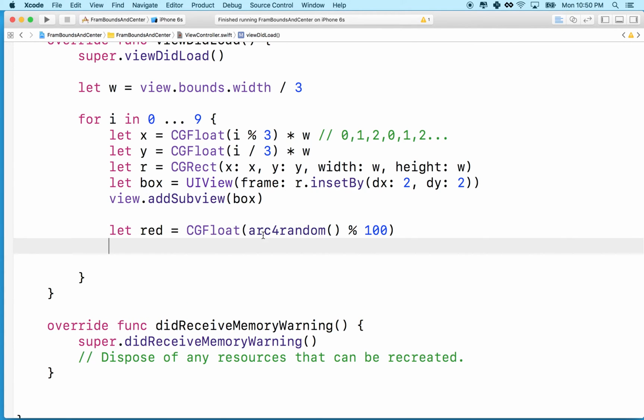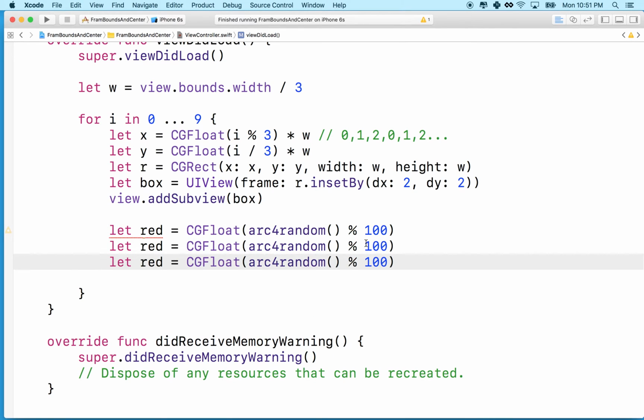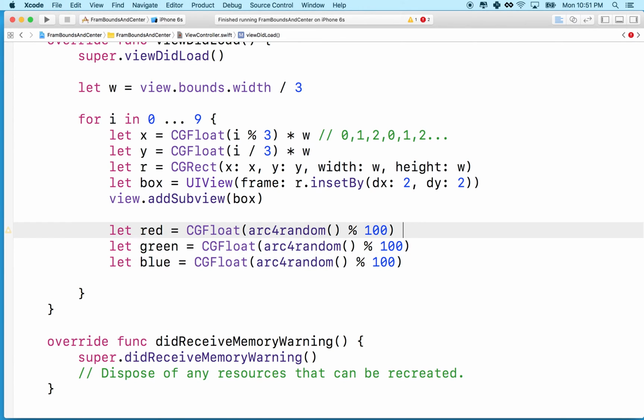Now, the thing about this is, let's just copy this 3 times, right? So I'm just generating some numbers here. I told you earlier that the red, green, and blue values in the previous video were in a range of 0 to 255. Xcode uses a range of 0 to 1. And it's hard to generate a random number from 0 to 1. So what I'm going to do is say green and blue, and then divide this number by 100. So I'm going to divide the answer, which is a CGFloat, by 100, and if I do that, then I'll get a random number from 0 to 1, okay?